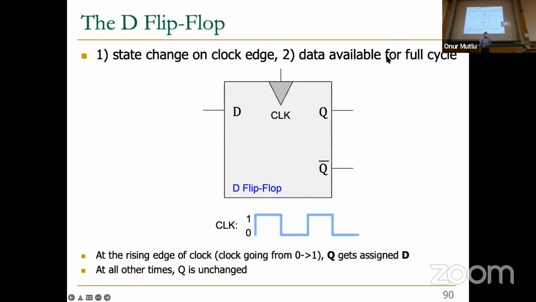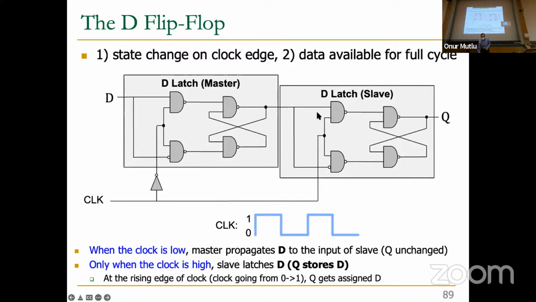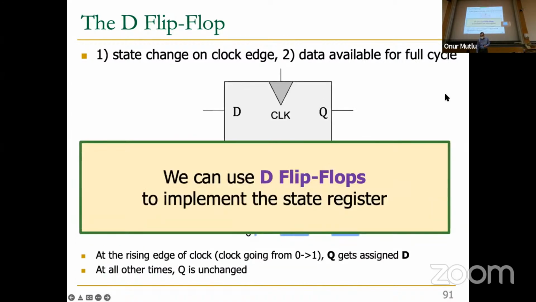And I'm going to abstract it this way. This is called the D flip-flop, as I said. It has a data input. It has a Q output. It could have a Q bar output also, and it has a clock now. And whenever you see this, think of an implementation of it like this. Okay? Make sense? Okay, so we solved this transparency issue.